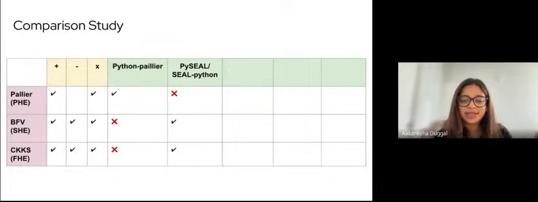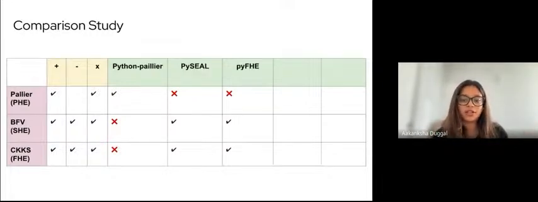So we thought, let's dig deeper. We found PyFHE, which was developed by some folks at MIT a couple of years ago. It is also a fully homomorphic encryption library, and it includes all the schemes, as I mentioned, the SHE and FHE schemes, both BFV, CKKS, and all sorts of calculations that you would want to perform. But we thought that this lacks a little bit of documentation. It's good to use, but not super user friendly. So we are still digging deep here to find that one library that works best for our work.